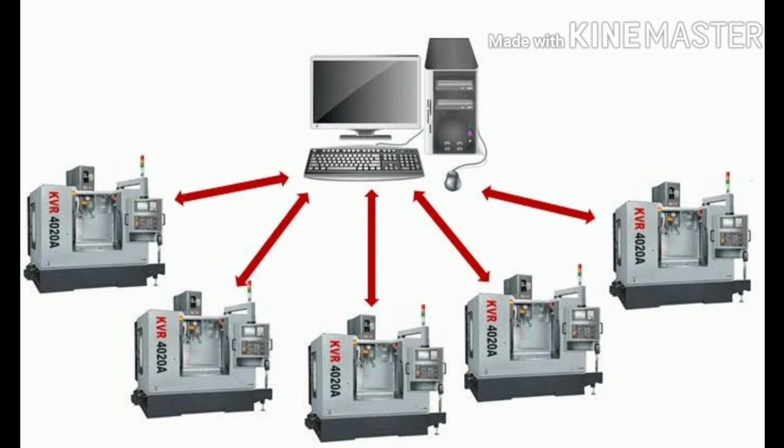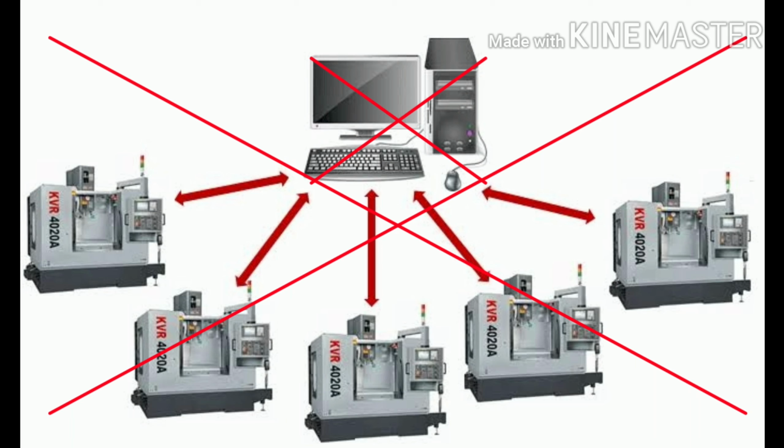The advantage of DNC is that the total cost is reduced because the number of computers required is reduced. Also, the number of workers required to handle many machines is reduced because a single worker is able to handle a number of machines at a time. The disadvantage is that a highly skilled worker is required to handle the machine, and if the central computer fails, all operations connected to the central computer are halted.